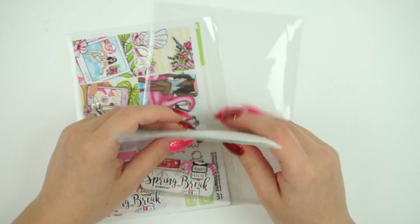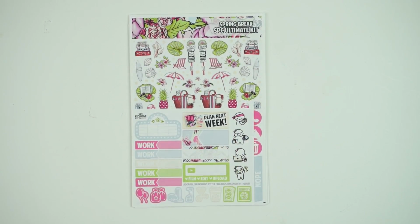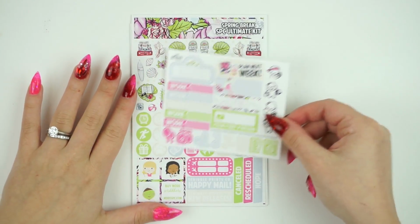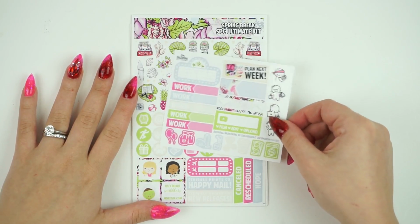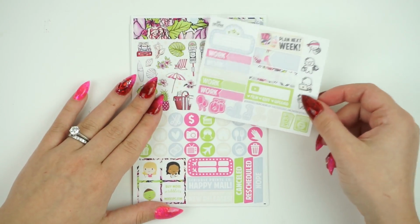So we'll go ahead and go through this one first. So this is called Spring Break. I'm so excited for this one. I don't know what I'm going to use it for. I wanted to go to the beach this year. I don't know if it's going to happen, but I know next year for my birthday, I think I'm going to do a little girls weekend type thing to Cancun or something.